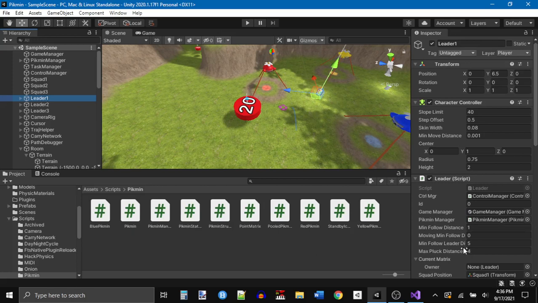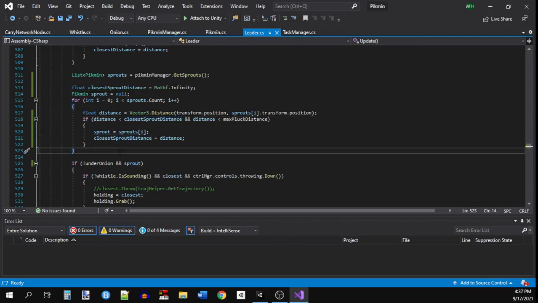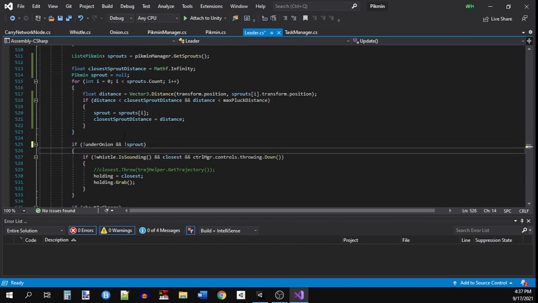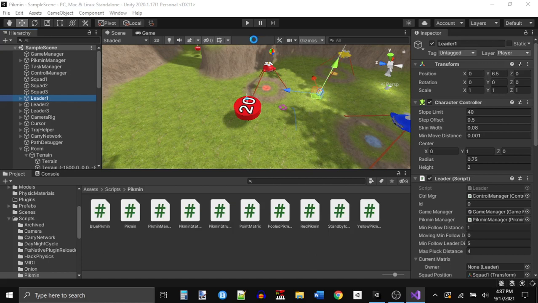So I should reasonably be further than 4 at around, I'd say, this far away. But even past that, I still wasn't able to throw. Did that actually switch windows? I don't know. So what is going wrong here? Oh, well, of course, I completely negated the logic. I don't think I should have gotten rid of that, because if we're not under the onion and there isn't a sprout, not a sprite, then we should be able to throw. So let's just go ahead and test that real quick.